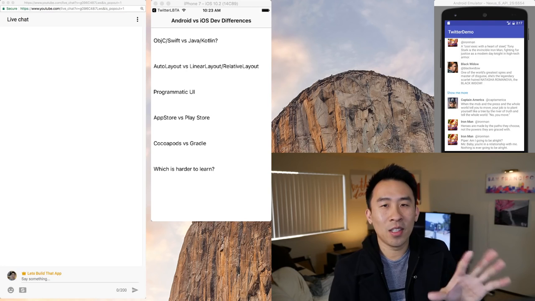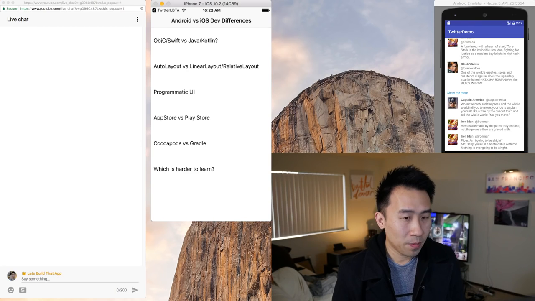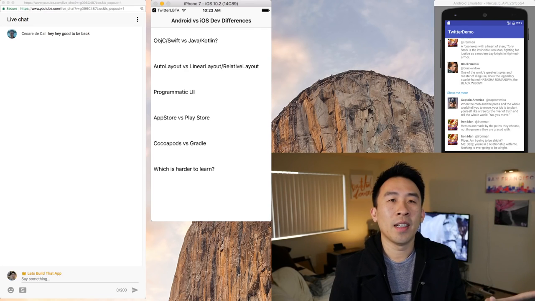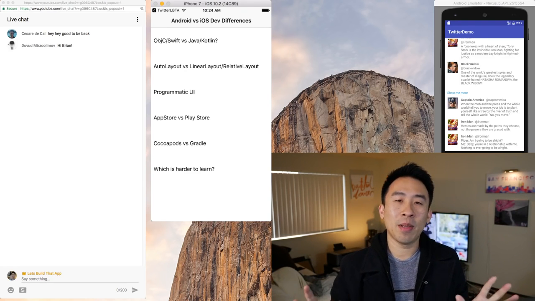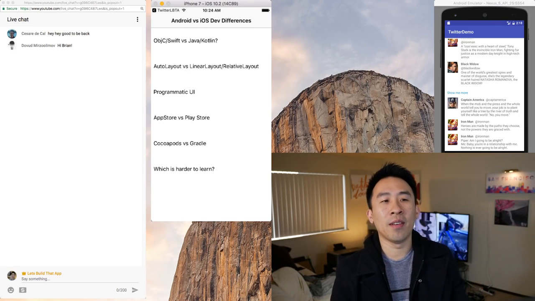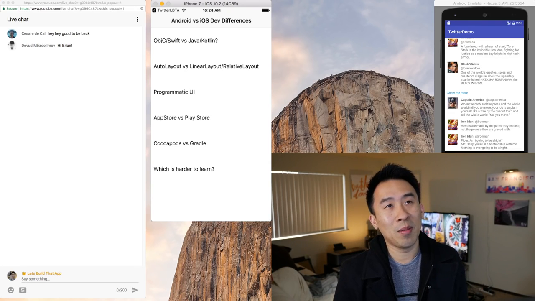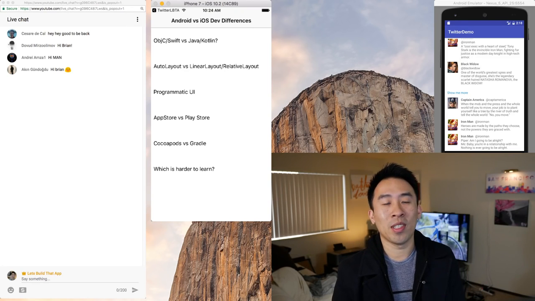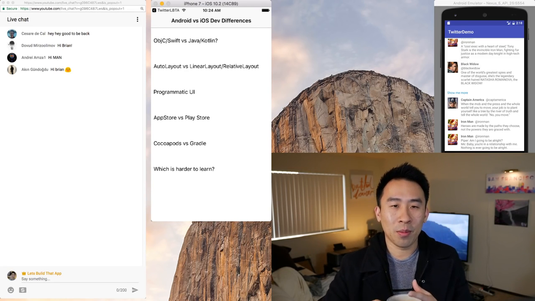And we have on the screen, hopefully you can see, the iOS simulator, let me just pull it up here, that is currently listing out some of the key differences between developing on Android Studio versus Xcode. And it's not that it's very difficult or a lot easier on any platform. It basically depends on how much experience you have with Android versus probably Xcode. Sometimes you'll find that Xcode is pretty unstable, and sometimes you'll find that Android Studio is pretty unstable. So it really depends on how comfortable you are with that particular platform.